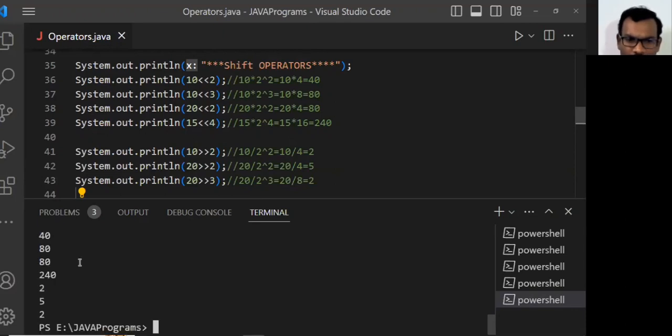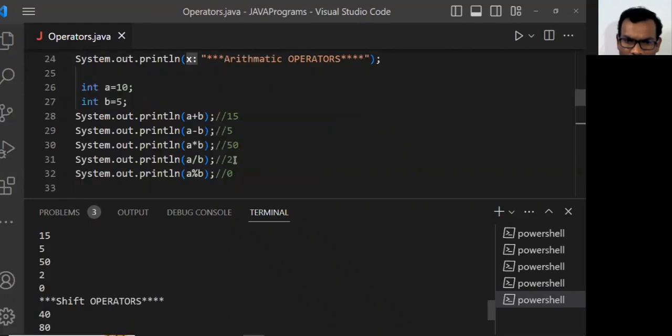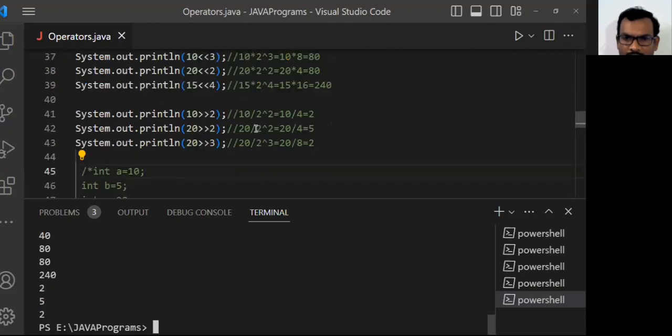See these values. Arithmetic operations: addition, subtraction, multiplication, division, and modulus values. So 15, 5, 50, 2, and 0, we got the same values. Next one is the shift operators. Performing the left shift these many number of times, we got the values 40, 80, 80, and 240. After this, we performed the right shift operations, which are divisions by 2 to the power of n. These are the values.